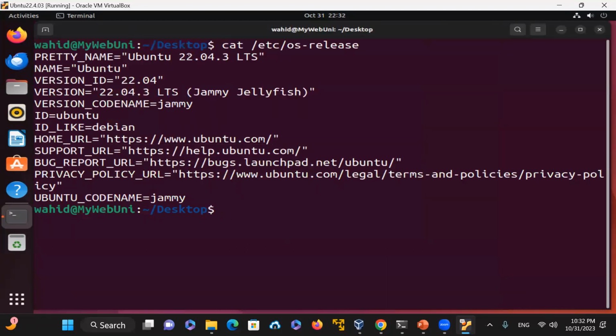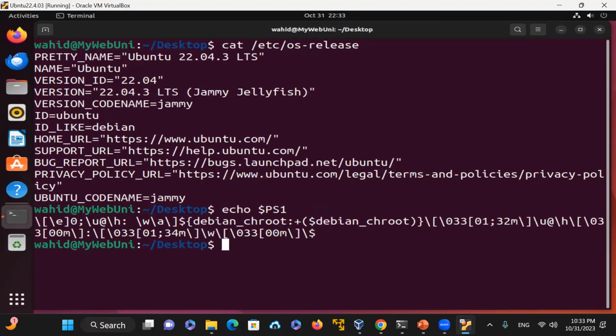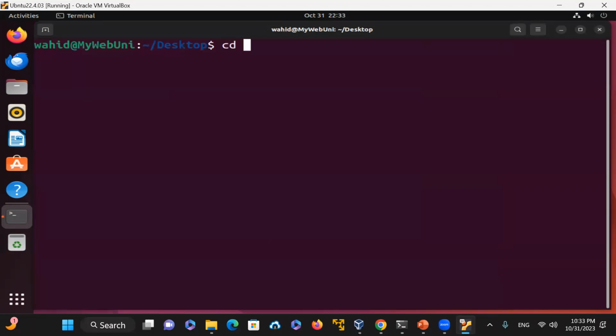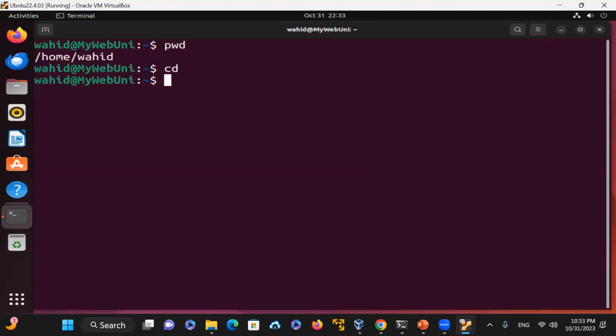In order to do the upgrade, I need to be root. Last time I showed you that by default, echo $PS1 is pointing to that detail. So I'm going to clear the screen, and if I just type cd, it will take me to my default home directory rather than the desktop.